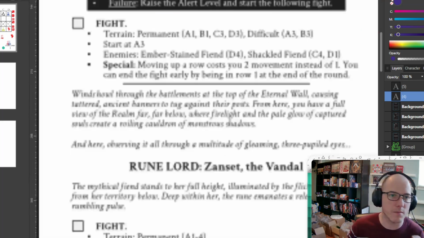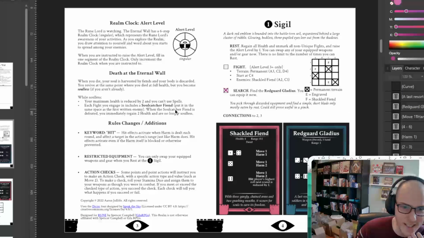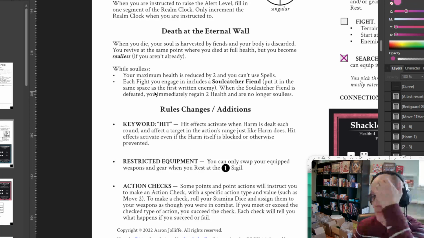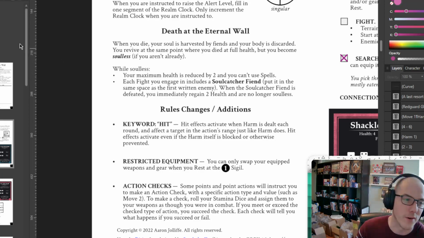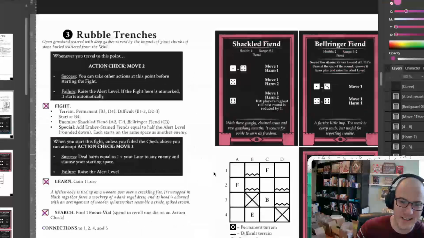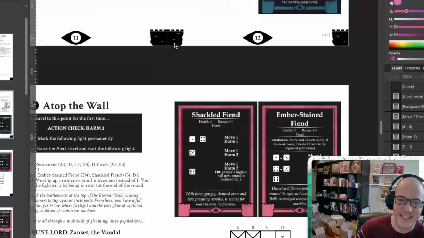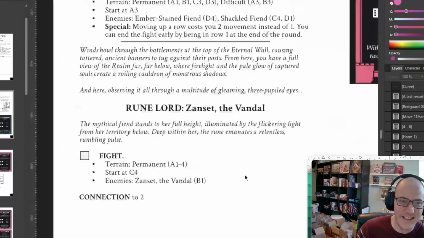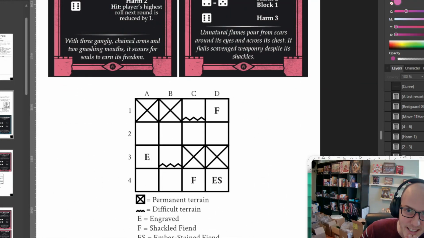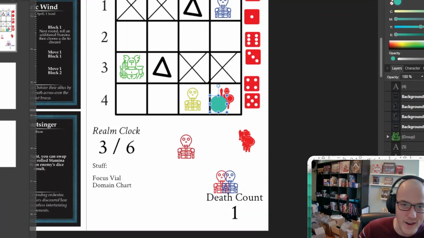Oh, wait. Where's this soul fiend show up? Where's this little goblin? Same space as the first written enemy, which is in the goddamn bottom right corner. What? Ugh. Yeah, because the first is the Ember... The goddamn thing is over here. Alright. This little gremlin is right here.